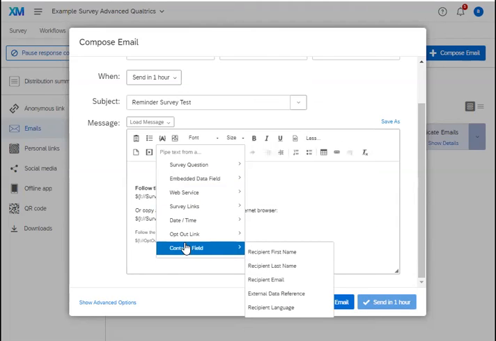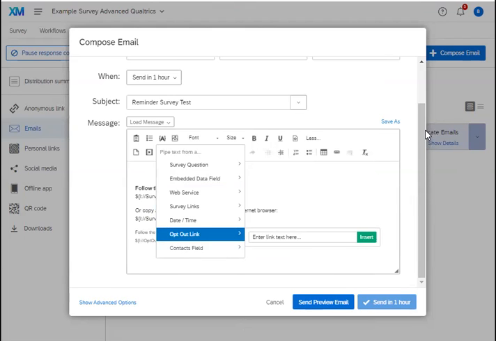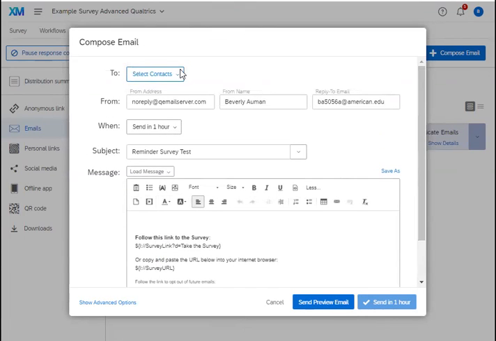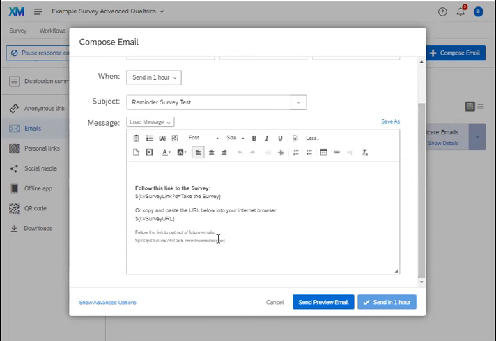But in this example, we would select contact fields, which is the contact list you originally made at the top of the email, when you select contacts and you created your new contact list for the distribution to send out.